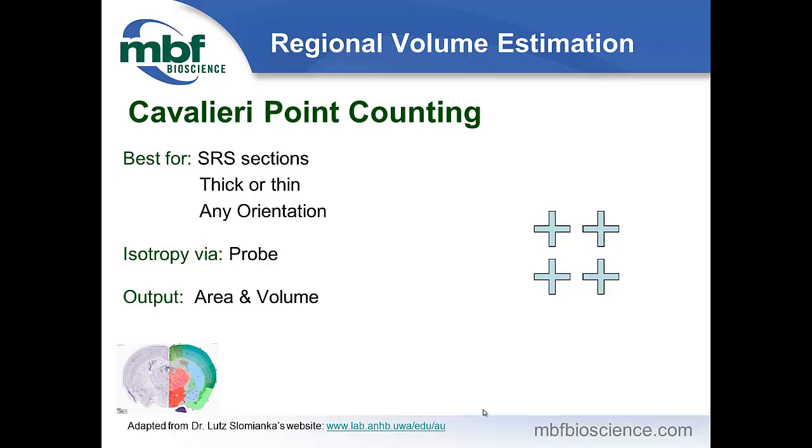Okay, so rather than trying to estimate the number of particles, now we're trying to estimate the volume of a region. And what you can do is use a method called Cavalieri with point counting. And your job, and again, we're marking an event. In the case of number, it was the top of the cell. Now we are marking a point if we see that point over our region of interest. So we have 4 plus signs on the right. And if I see the point, the vertex of the plus sign, over my region, I put a green dot on it.